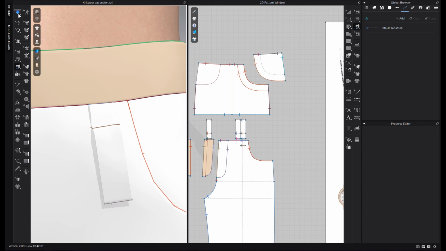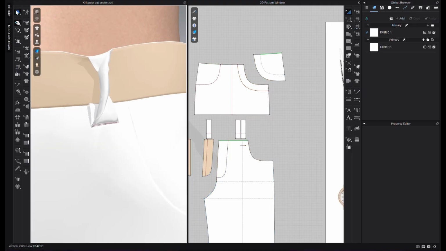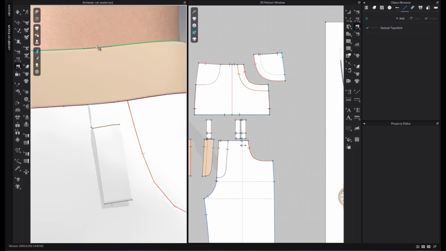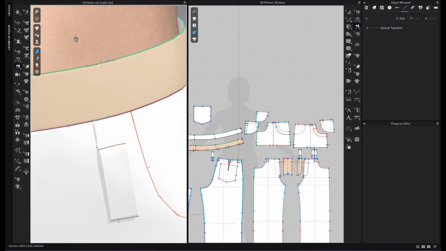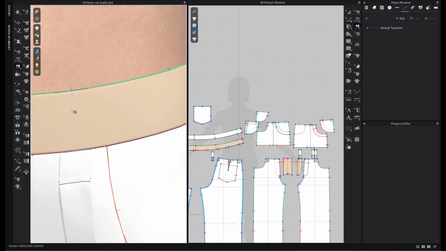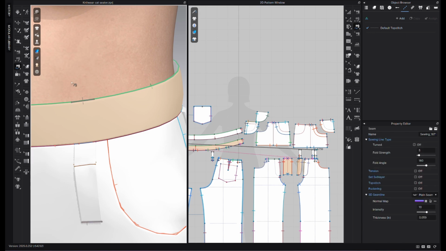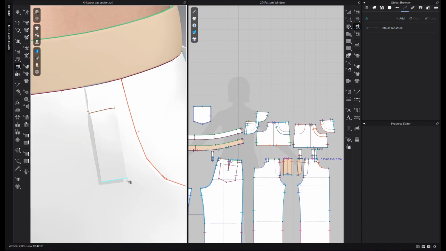Okay, now if I simulate this, this small piece might collide into my waistband. I can try to show you. You see how it is sewn. So I don't want to use this, and first of all I need to make sure this is not twisted, because the sign is actually in the middle. I'm not sure if the sewing is done in the right direction. Do it again. So any direction you choose on the bottom, you should choose on top as well.